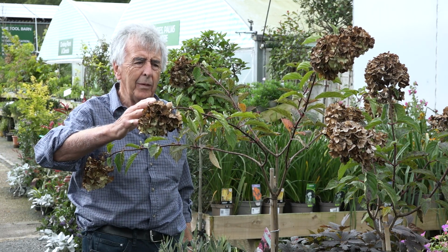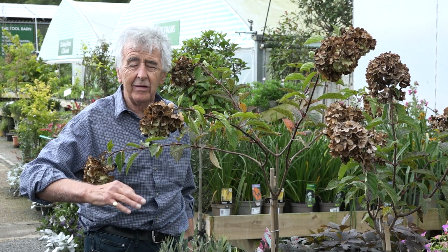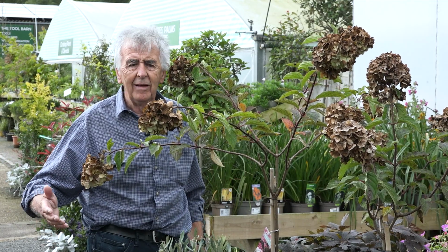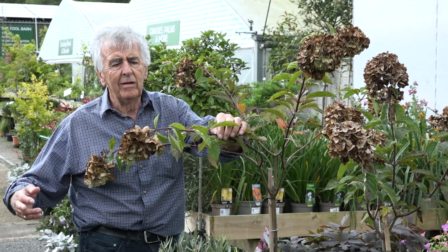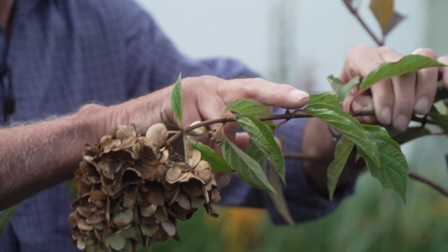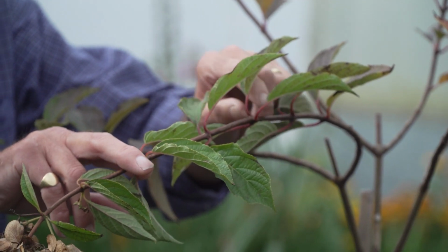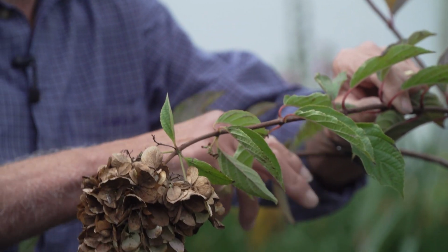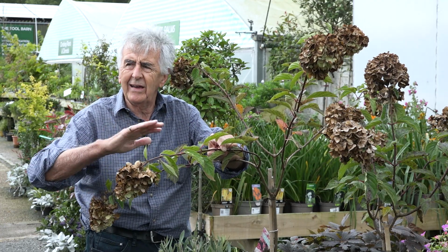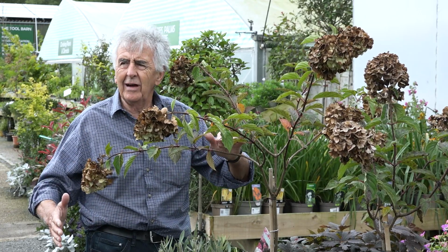When you prune back, if you cut a hydrangea right down to the ground, it will survive, it will grow, but you won't get any flowers that year. When it comes to the time to cut them back, just go back. All these leaves will go because it's deciduous, and the new growth will start at a leaf bud. Take it back 2 or 3, maybe 4, nip it off just before that, and trim it to the size and shape that you want. But never hack into a hydrangea.